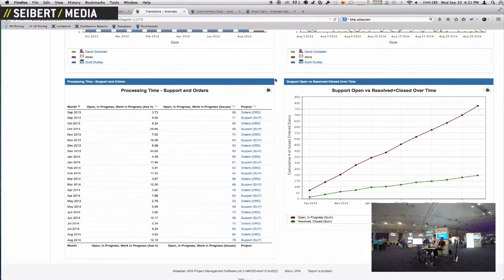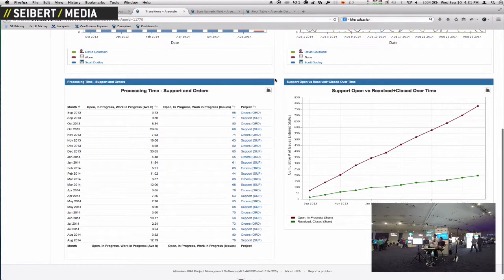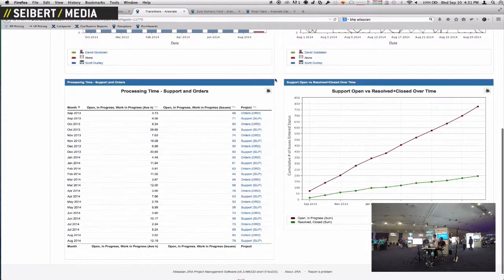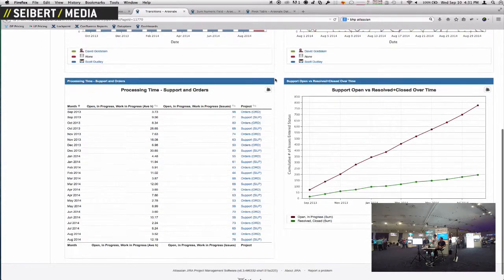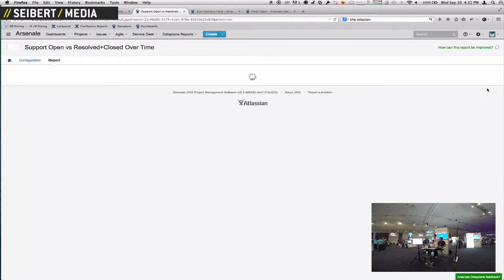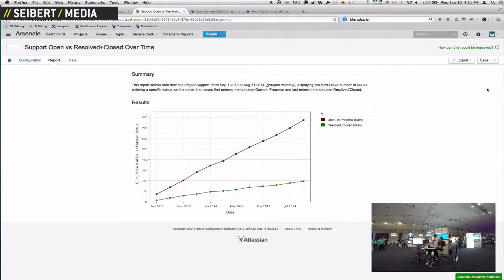Okay, so one of the things that people like to see is transition information. Jira has a lot of things related to status issues, entering and leaving statuses, but the tools for reporting on those in Jira are pretty limited. You have created versus resolved, and that's more or less it. So one thing we did was we built a better created versus resolved. People have statuses that aren't necessarily singular. You might have resolved and closed, which are sort of the same thing from a reporting point of view, or you might have issues going into QA and issues leaving QA.